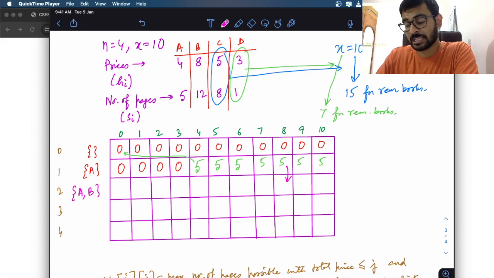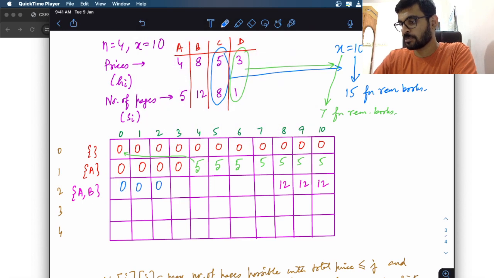So I'll take the maximum of 12 and 5, which is 12. For these cases, I will get 12, 12, 12, and all the left cases I'll basically get whatever is there on top. 5, 5, 5, 5.